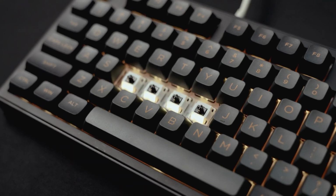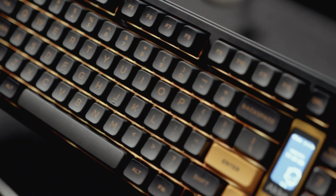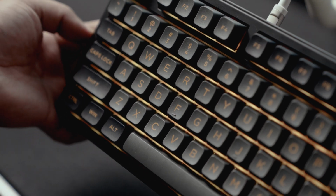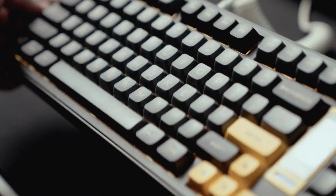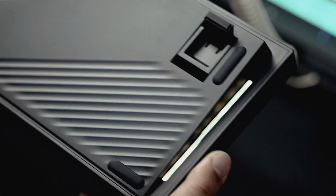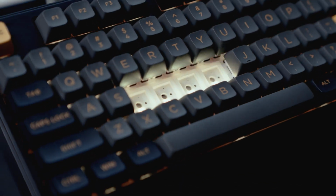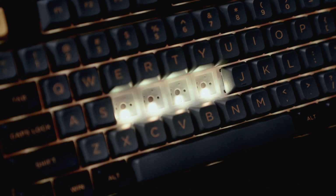This keyboard also has south-facing RGB LEDs that are great for underglow. The RGB also has 22 different effects and a lot of different colors to choose from. You can also see this RGB LED strip on the side. You can tweak the settings on the keyboard, but you can also edit them on Akko's cloud driver. This is also hot swappable with 3-pin to 5-pin sockets that use Kailh universal sockets.